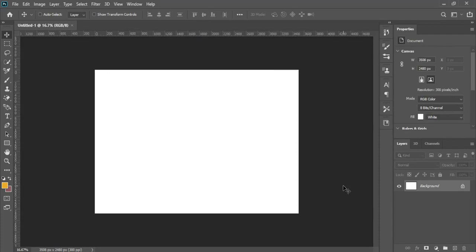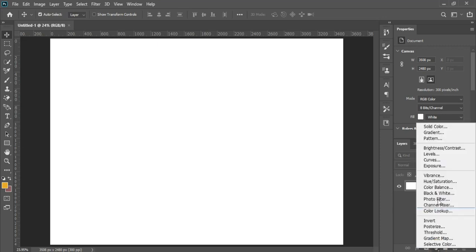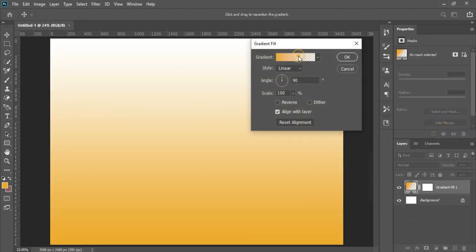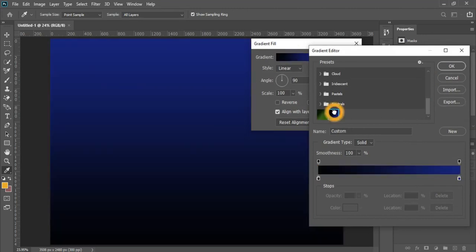So after this, I hit Ctrl 0 to fit to screen. The next thing I'll be doing here is to create my gradient. For me to do this, I'll come to my adjustment layer panel here, click on this, click on gradients, click on my gradient over here. On my gradient editor, I've already created the gradient I'll be using. Here it is.